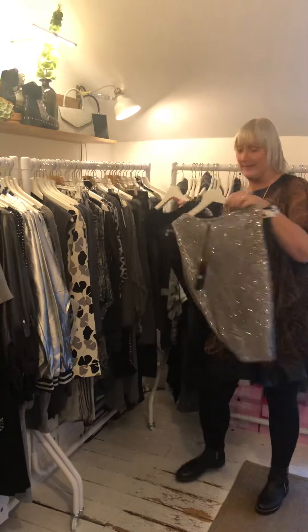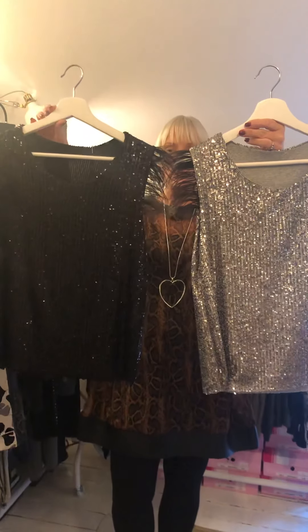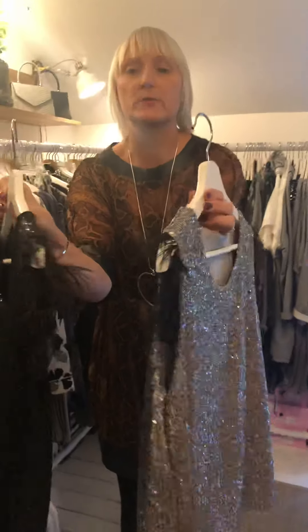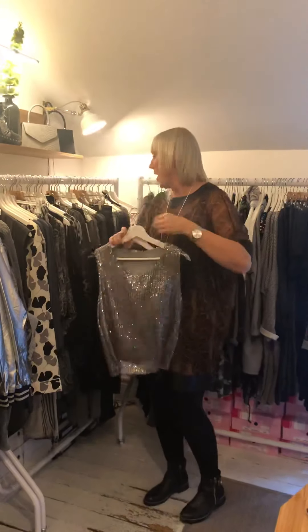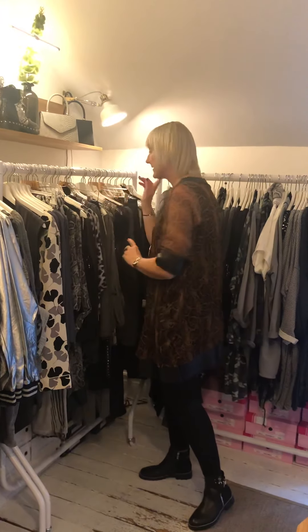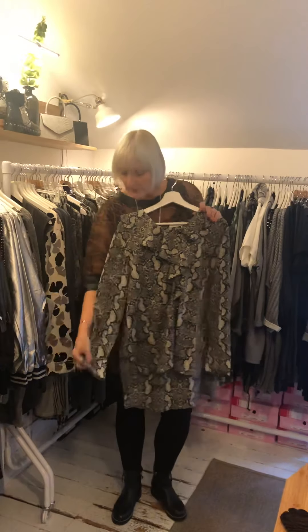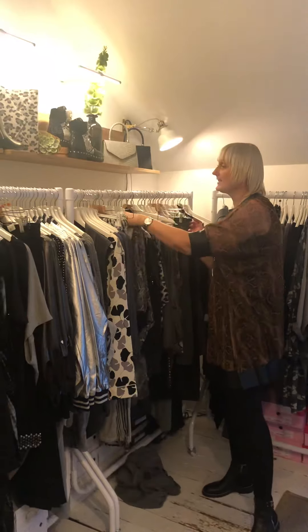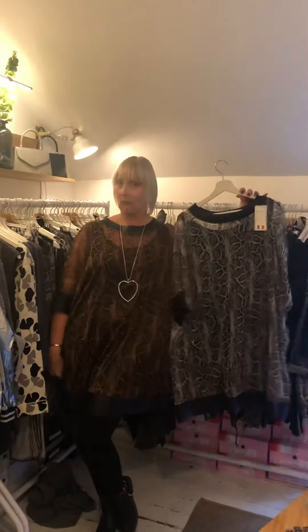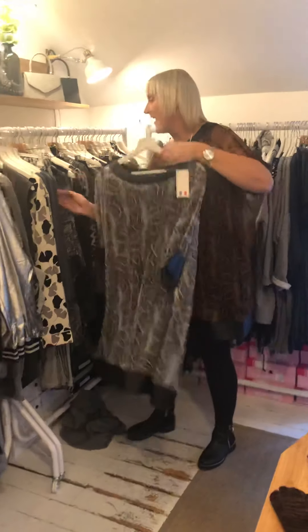For you lovely slim-fitting ladies — look at that nice little number at £29. They're fully lined inside with a beautiful peacock feathery black design, full of sequins. A proper popping top. And Marie's most famous shirt — with that beautiful cuff detail — we showed you in silver. All new in, in silver grey. At £20.